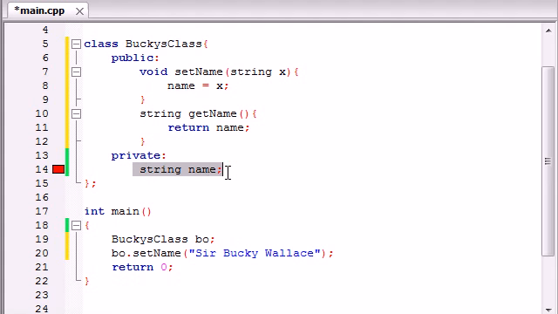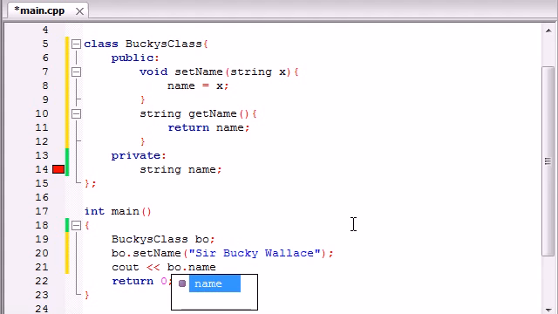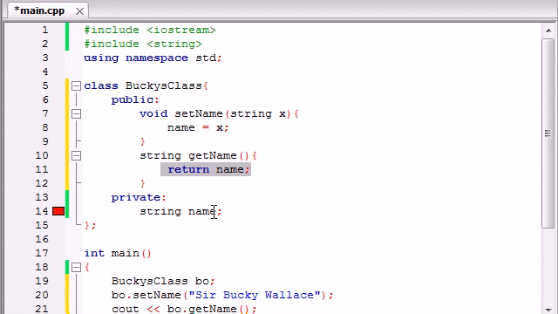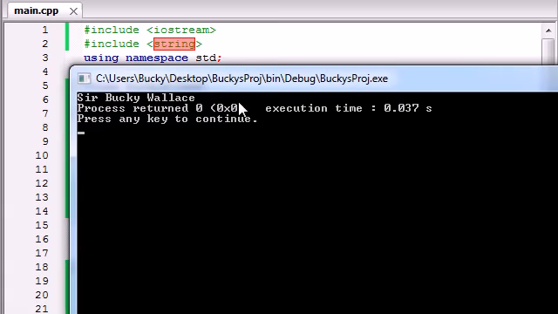So instead of accessing it directly, you can see that we went through a function that was public to do so. So now what we can do is just print it out. So cout, and in order to print it out, we can't just write bo.name because we don't have access to that variable. What we need to do is go through the function getName, just like that. And now what this function does is it returns the name. It's basically a way to make a private a public. Simple as that. So now when we go ahead and build it, as long as I don't have any errors, and I don't, check it out.